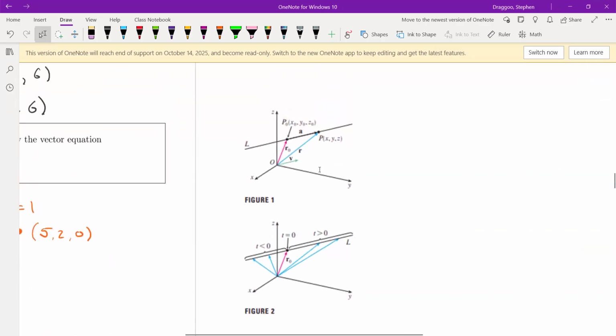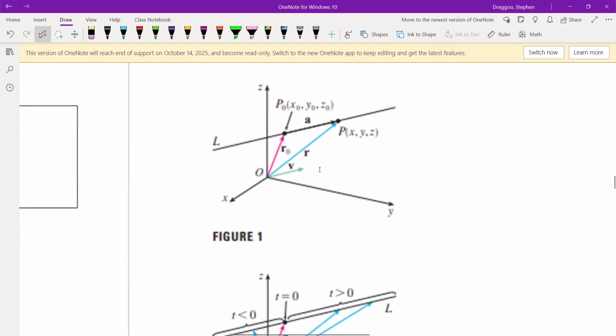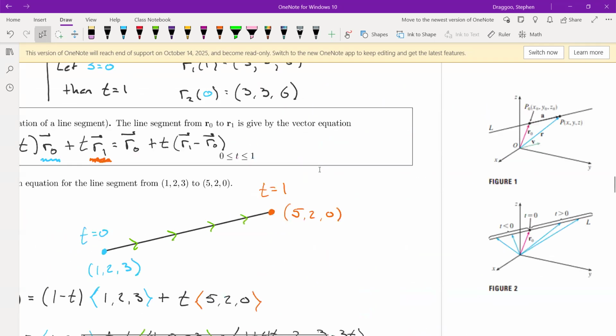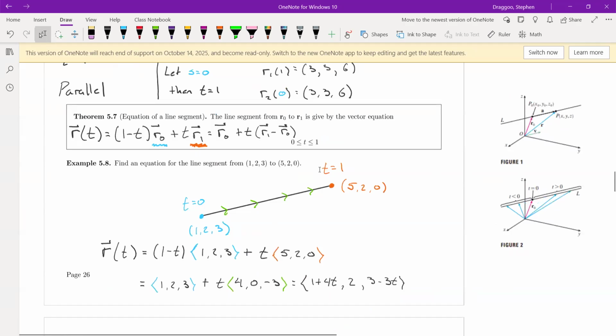So if I bring that back over to what this picture is looking at here, I've got my point P0, which in this case, pretend that says it's at point 1, 2, 3. The position vector is that pink vector you see in the middle. It's the vector from the origin out to the point. So oftentimes when we want to talk about points in space, we'll use their position vectors to locate them. And so when you see a point get converted to a vector, that's because I'm using its position vector there. Okay.